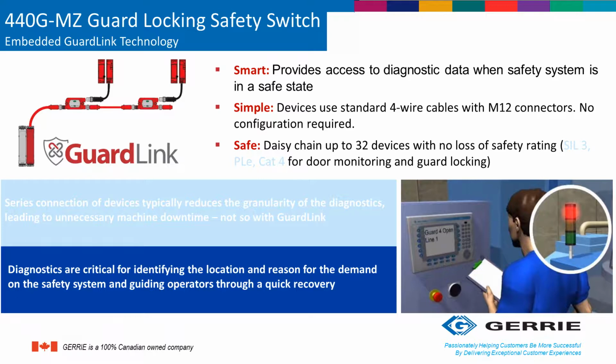For the diagnostic information, it can show ready to lock, voltage issues, actuator not paired, or guard door open. Fault information such as failure to lock or unlock can also be accessed. And when it comes to locking and unlocking, that can be done over the network through an HMI or PLC, as well as resets. In order to set up the communication using the MZ, you simply use a passive tap in order to make that happen.